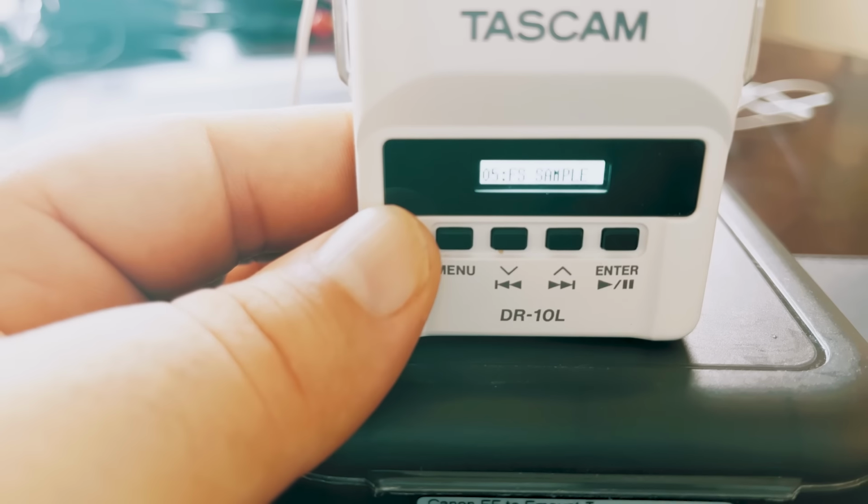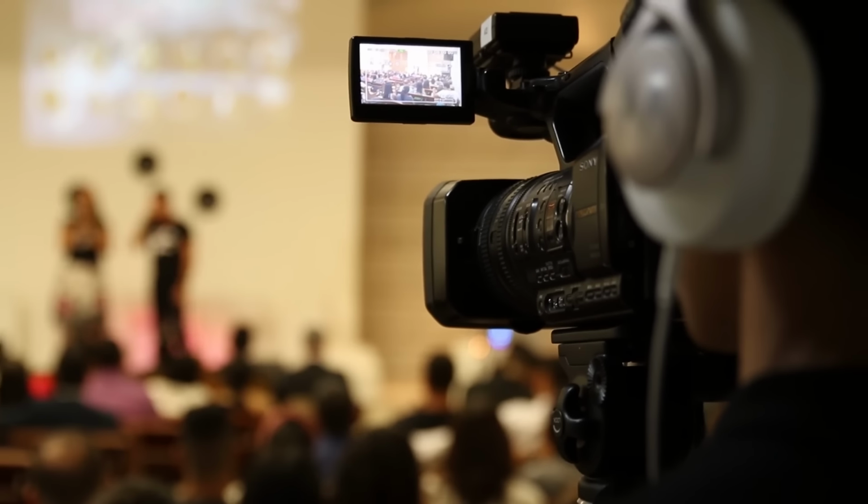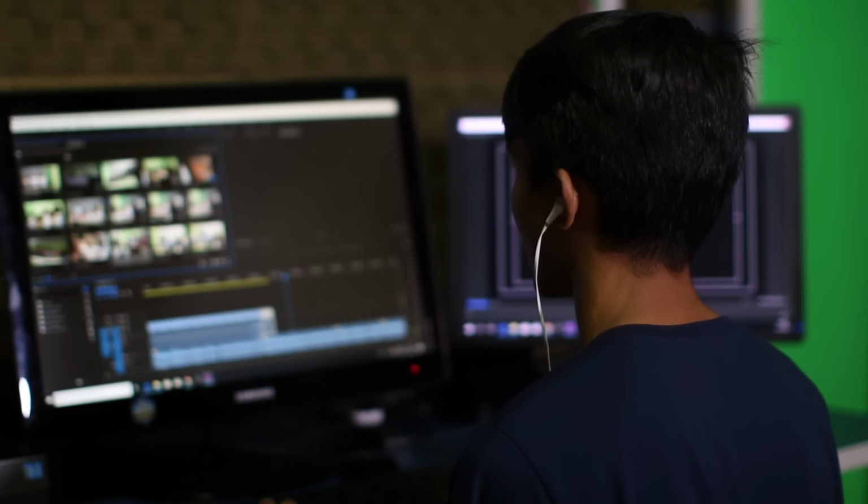Number 5 is FS sample. Set this parameter to 48 and maintain it. This frequency is widely aligned with most camera audio settings, diminishing the likelihood of audio synchronization discrepancies during post-production, aka audio drift.